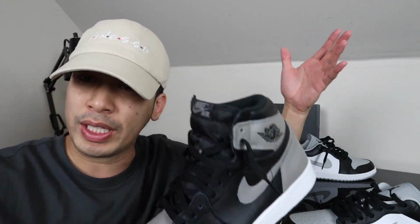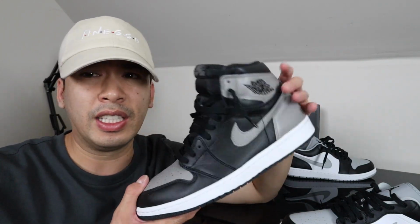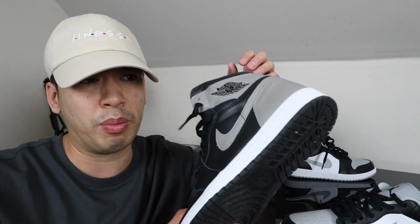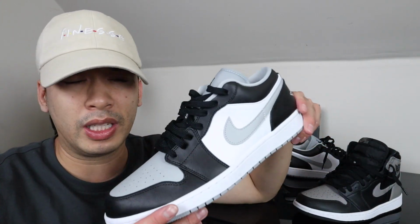Just remember with these Shadows here, man, these things took a minute to go up. They were like forever at 220, 250 at one point. It just recently went up to about 300, 400 right now. I'm telling you guys, these things took a good minute. I had so many pairs of these things, and it took a minute for them to go up. The same thing is gonna go with these things here. I don't see these things going up at all. Just a personal pair, guys, and it's okay. It's cool to have a personal pair sometimes, huh?